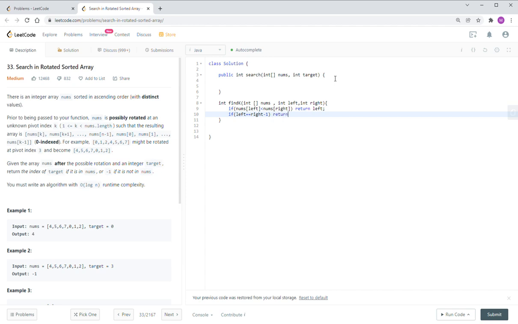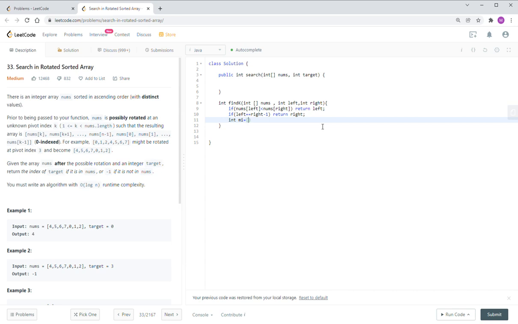In this case we return right, because the number at right is smaller than the number at left and they are neighbors, so right is the rotate start.